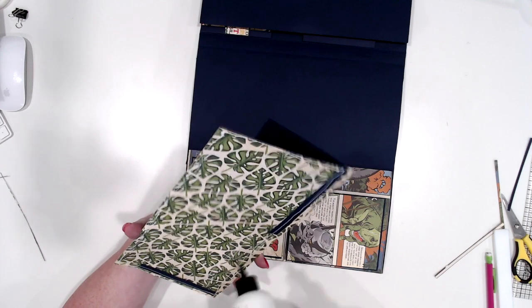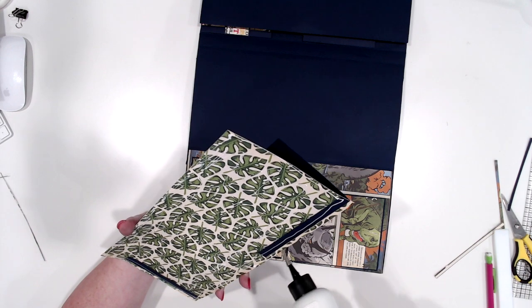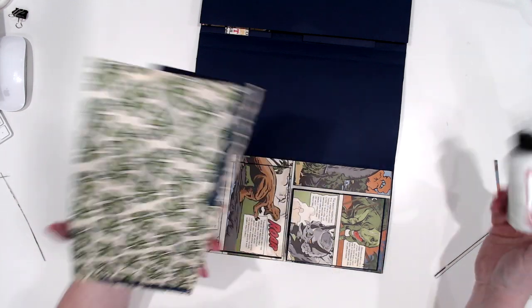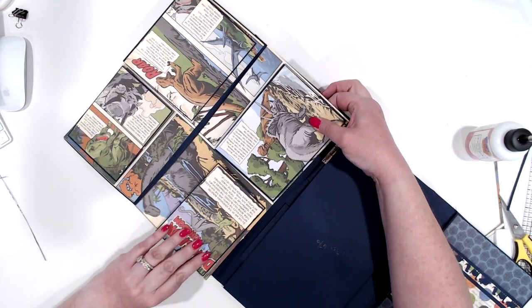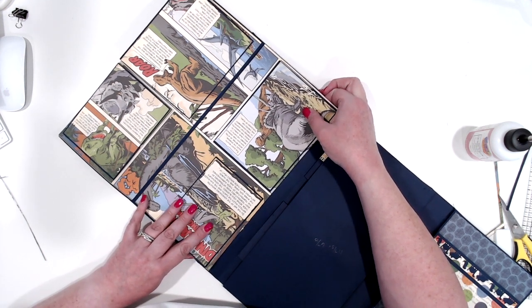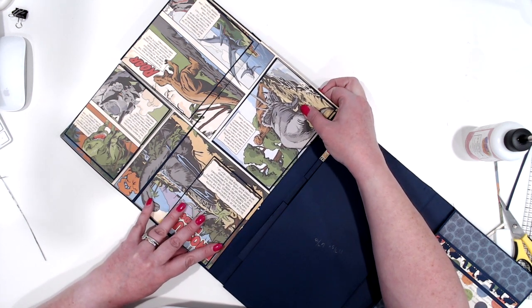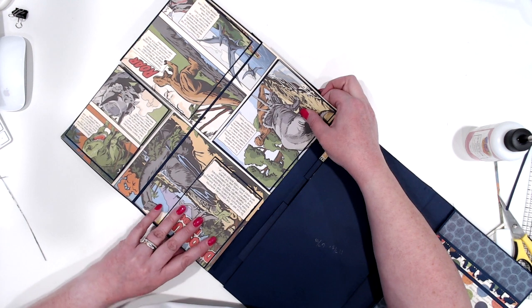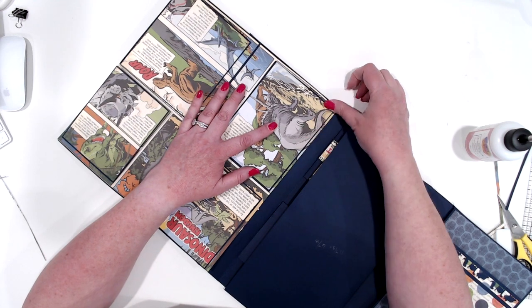Way, so I can see what I'm doing here, maybe. Actually, I think I'm going to do it upside down. Okay. You want to line this up top to bottom as close as you can get it to its other half on the other side there.